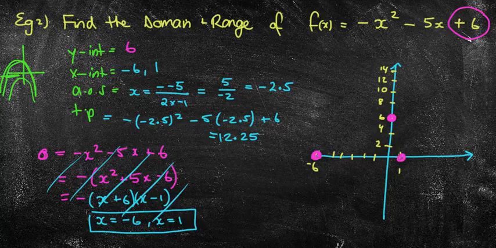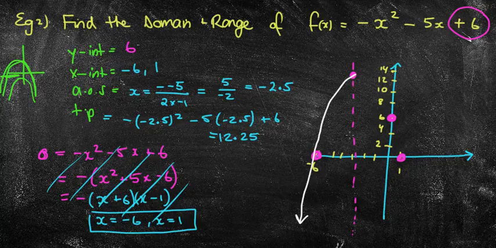We've also got an axis of symmetry at negative 2.5, so negative 1, negative 2. So it's going to be straight down the middle of those two. And then we've got my turning point, of course, at 12.25, which is just up here. And you can see how it does work out quite nicely. Of course, if you've got your turning point down the bottom there, you know something went sort of incorrect. So I'm going to draw my parabola from there. Again, hopefully yours is a bit smoother than mine. And look at that, a really nice negative parabola.